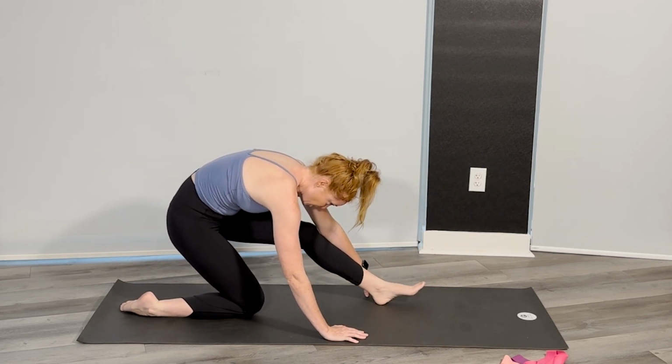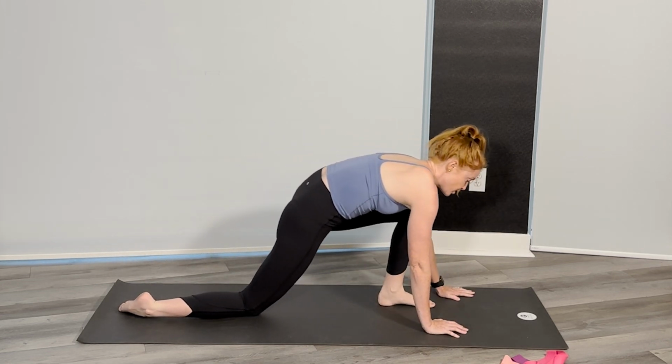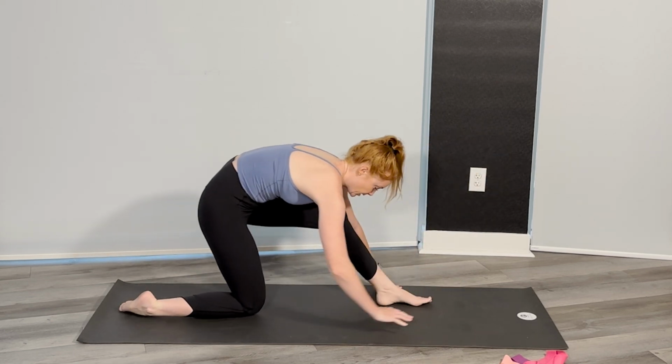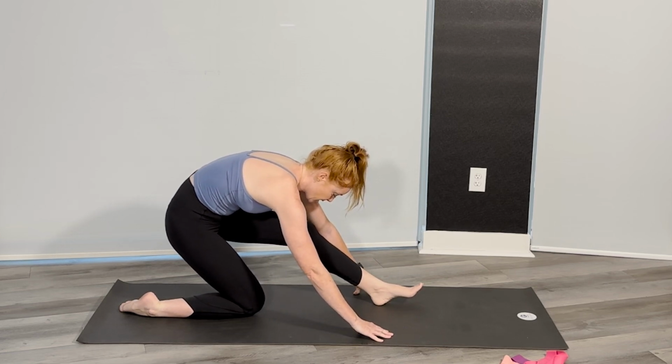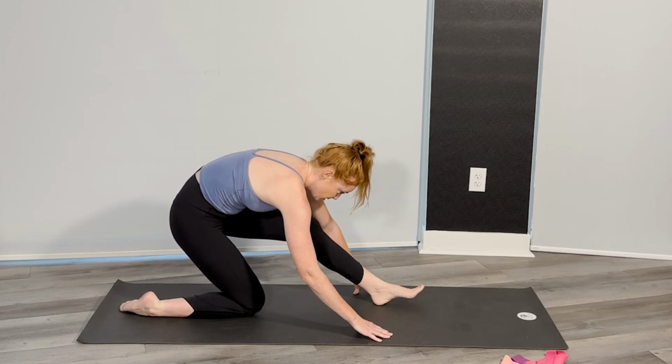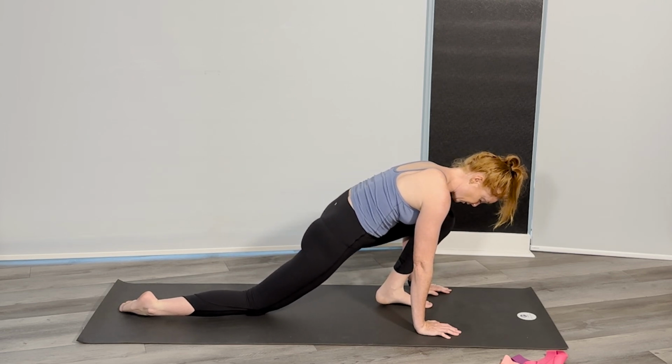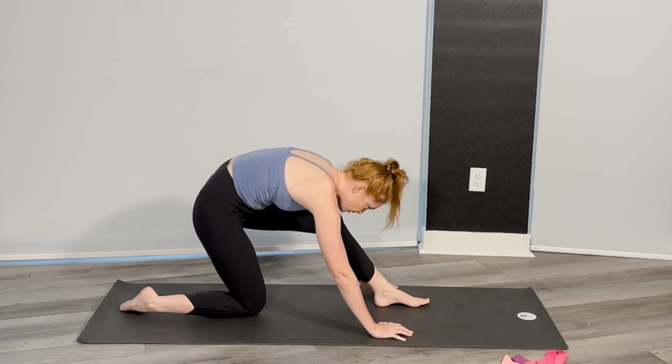Beautiful. Again, you're just feeling this out. I'm just going and feeling the stretch. Once I feel the stretch for a few seconds, then I flip and I go back the other way. And I just sink into it and feel it that way too. So on the backs of the hamstrings, on the fronts of the thighs, in the ankle.